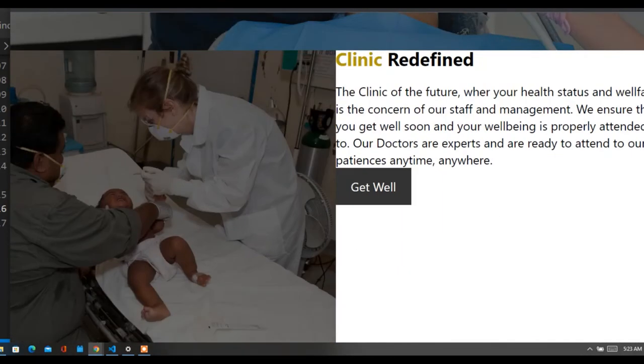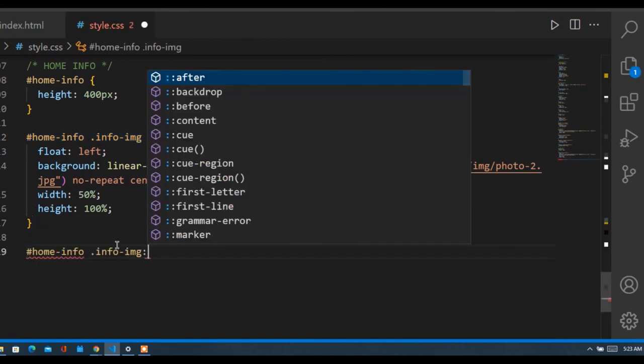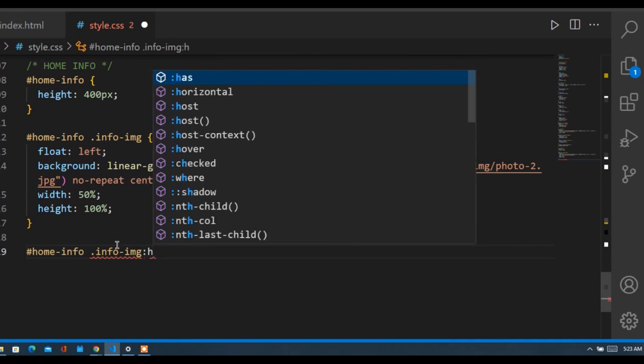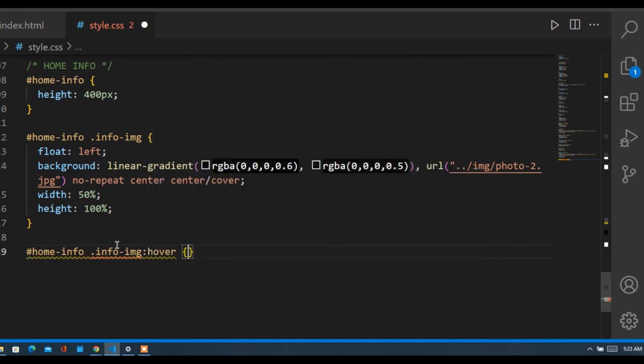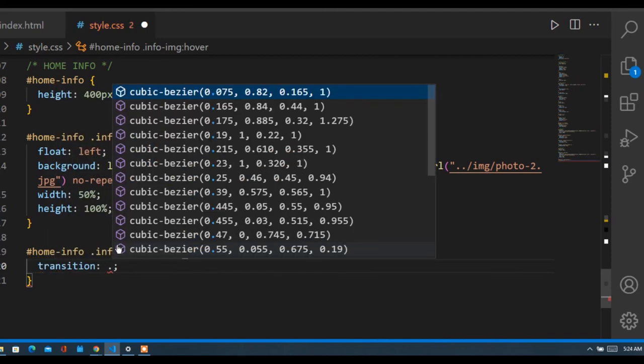So guys, let's continue. We're almost done. The next thing we're going to do is give the image some hover effect. So I'll just copy this, which I included earlier. Then I'll add the pseudo class hover. Then I'll say transition, I want it in like 0.7 sec, easing.